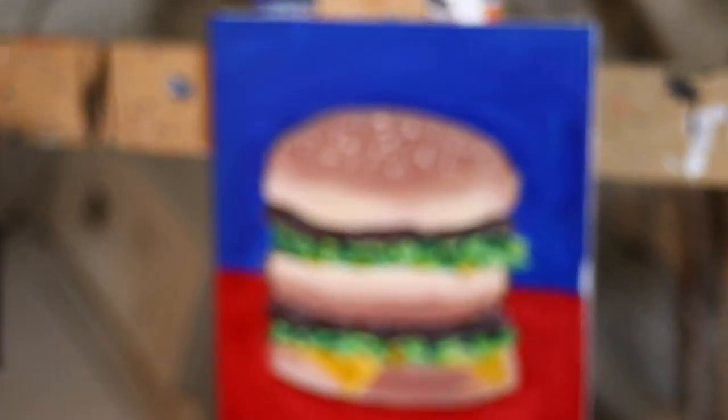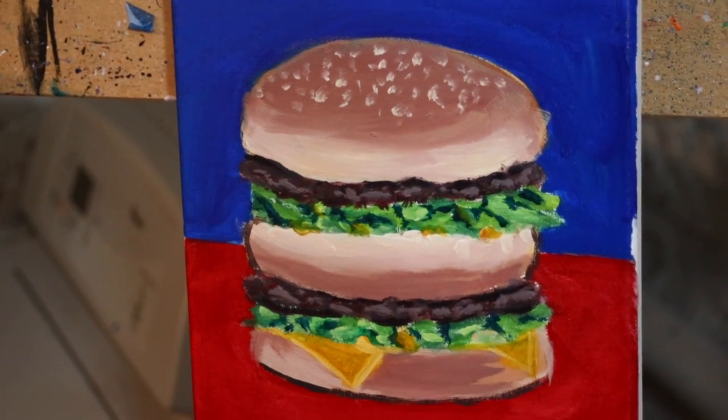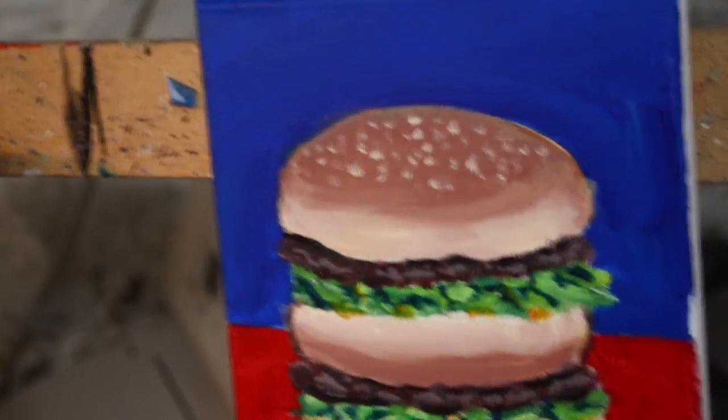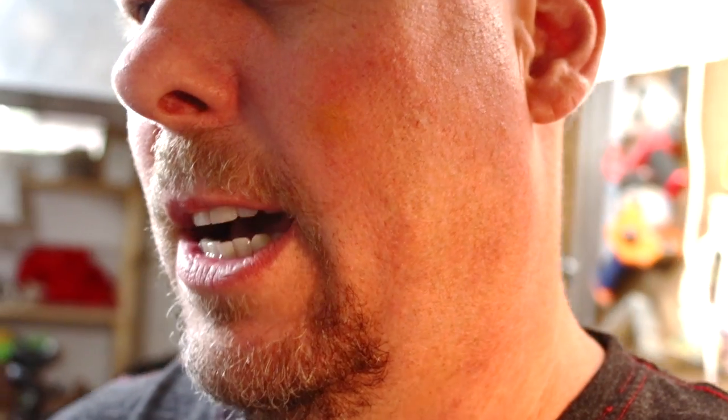All right, we just finished the panel. Let's take a closer look. We have kind of the top with the Big Mac, sesame seeds on there, the cheese outlined at the bottom, kind of pickles and lettuce. They're not really distinctive. I didn't draw, per se, a pickle in there. And that's all kind of the same color, so I just say, whatever. You see the lettuce and, yeah, it's probably good enough. It reads like a burger.